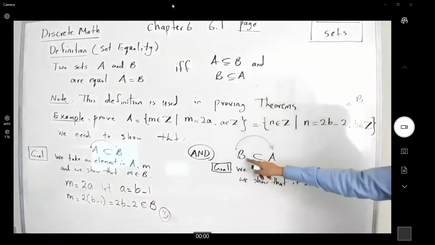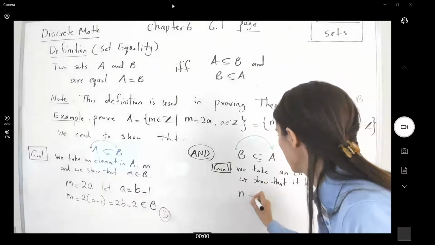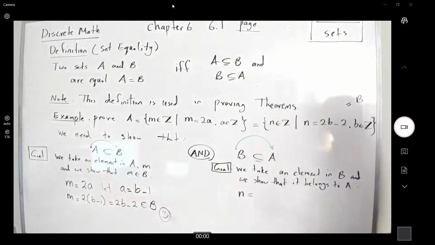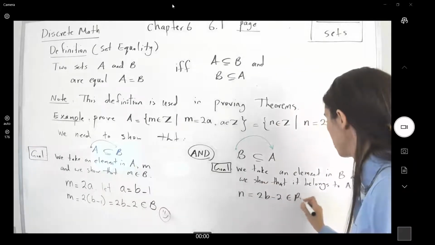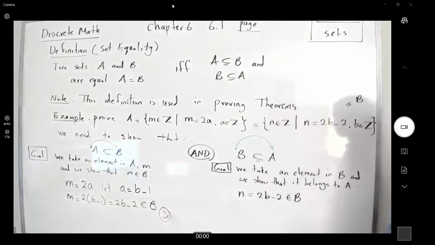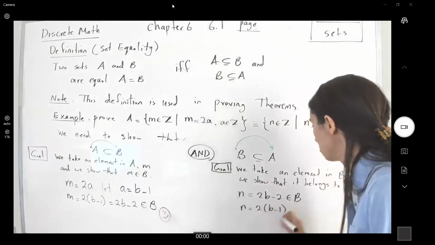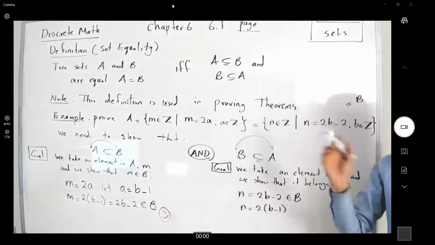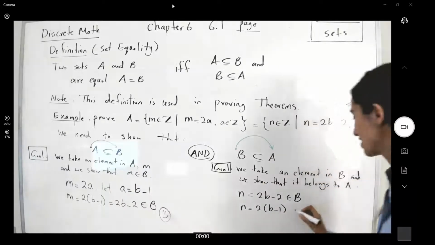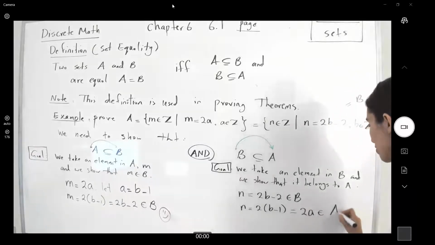So let us take a random element in B, n. So n, which is written as 2b minus 2, belongs to B. Well, if I factor out 2 here, n can be written as 2 times (b minus 1). b minus 1 is just an integer. I can call it a. So I have 2 times a, which belongs to A.